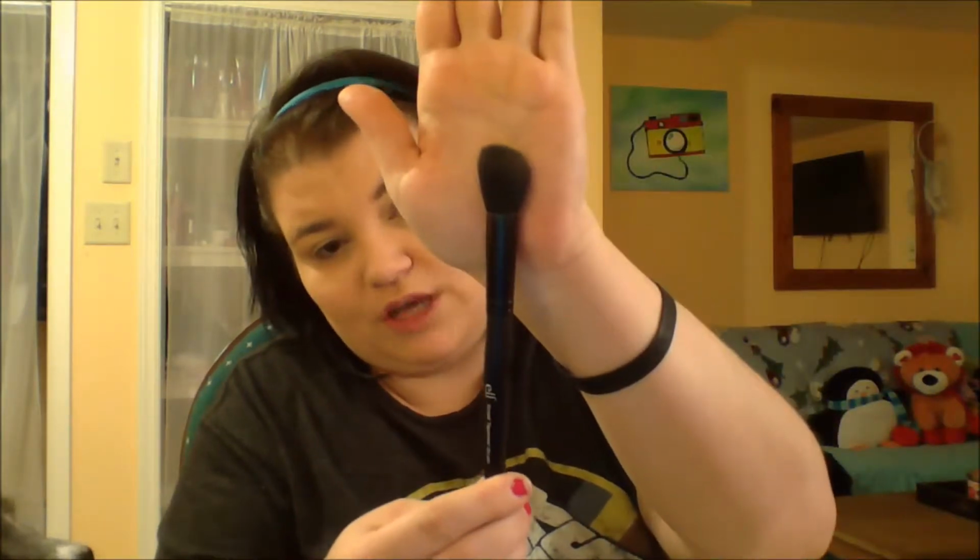I'm just going to be going in and setting my foundation with this same banana powder. I'm not going to do all of my face, I'm just going to do the places that I get most oily, which is essentially my T-zone. Alright. And actually I'm just going to go in with that bronzer and create a slight contour. So I'm going to be using my e.l.f. small tapered brush. It's just this guy right here. I'm going to go in, dab a little bit on my brush.